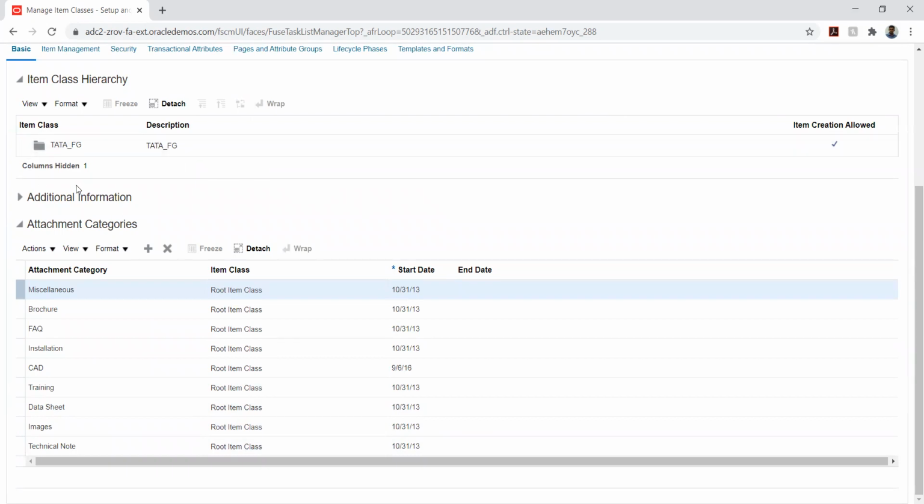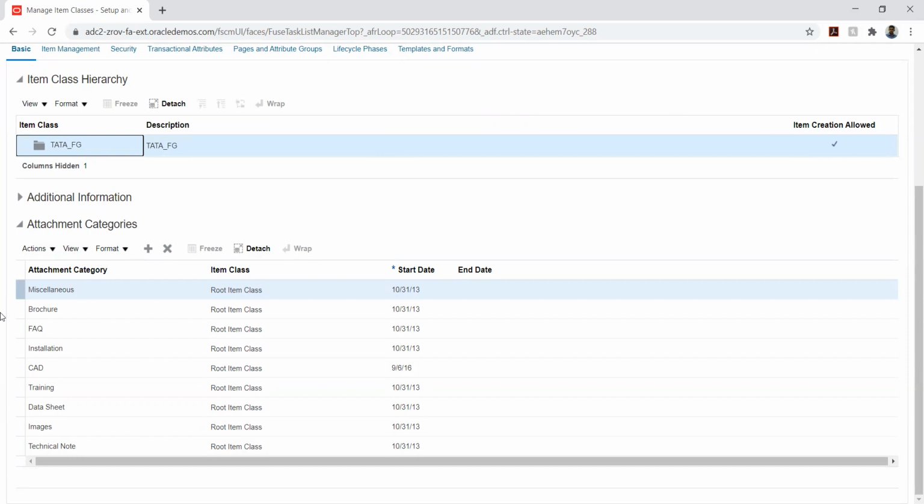Apart from that, here if you see, I have other options as well. So here I will say the item hierarchy. In this case, we don't have any hierarchy, because we created only one class and we are just attaching it here. If we wanted to have hierarchy, that is also possible. We have something called class hierarchy, and using the class hierarchy we can set this up. But we don't want to make it complex, so I'm just using the simple item class here. Okay, we have said this is allowed to create item.